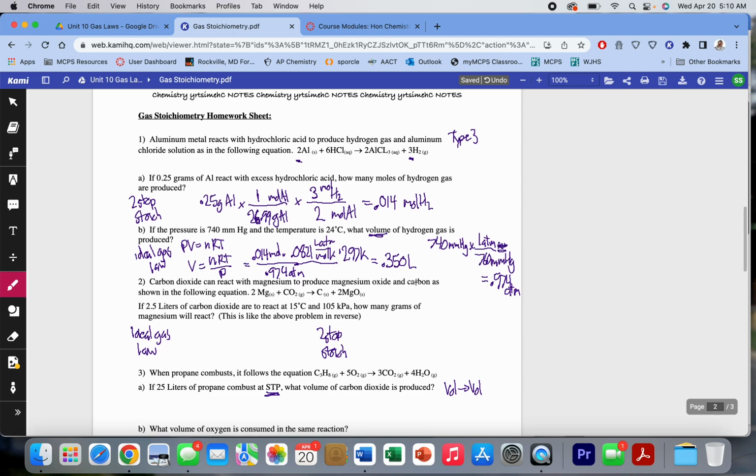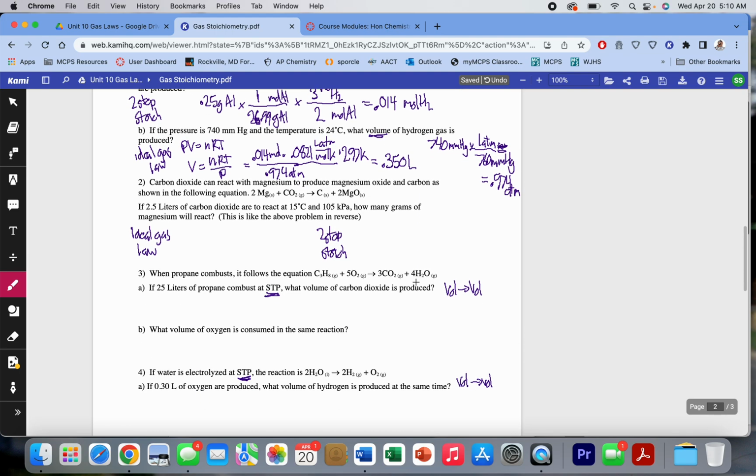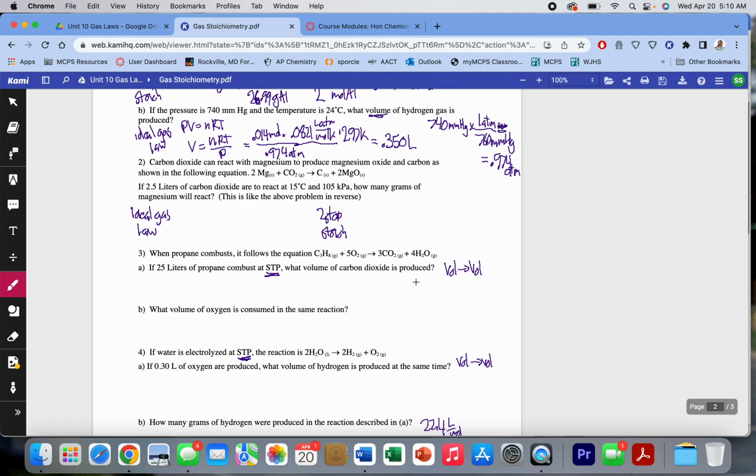And technically, you can solve almost any of the problems like that, because I've given you temperature and pressure, even if I've given you standard temperature and pressure. Okay. So in this case, if I'm starting with volume, I need moles. So I'm going to find moles. I'm going to go backwards from what I did before. So n must equal PV over RT, right? And so I'm going to use that as my initial equation.